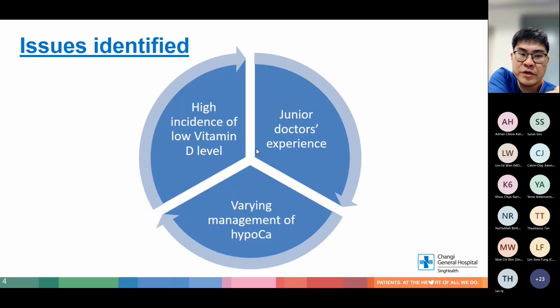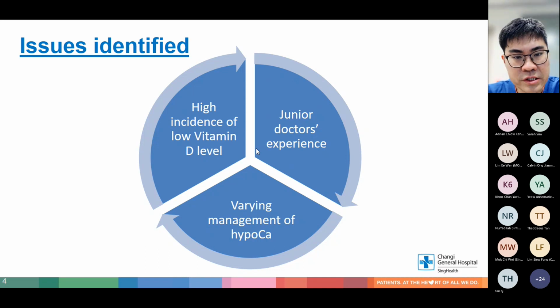So first step, before we actually created the workflow, we wanted to see, was that actually a problem? Because if there isn't a problem, why create more work for myself to fix something that isn't broken? So we actually had a look at it, and I think we identified three main issues that we needed to address.